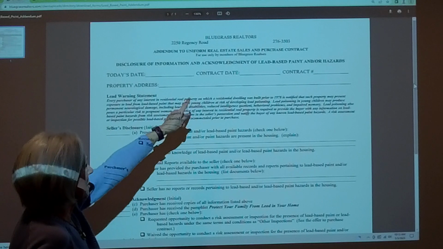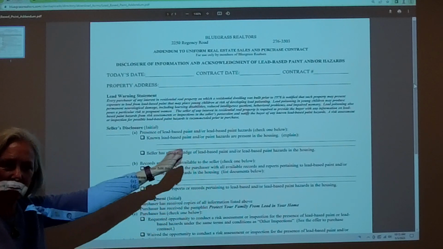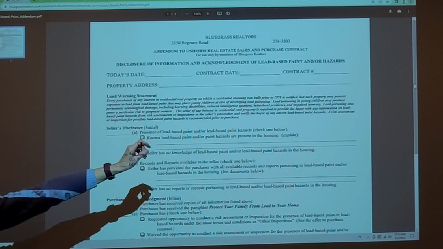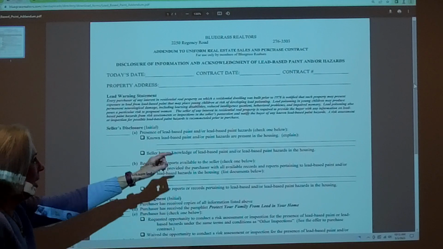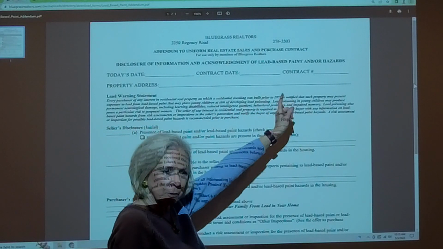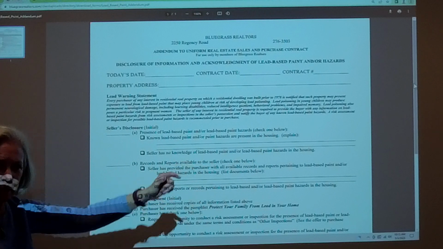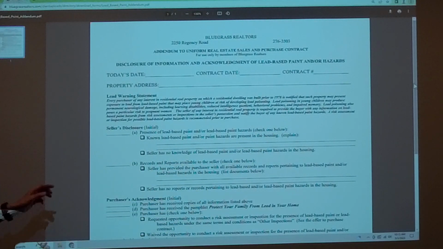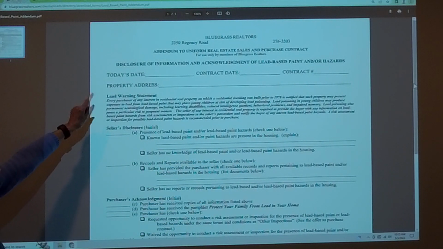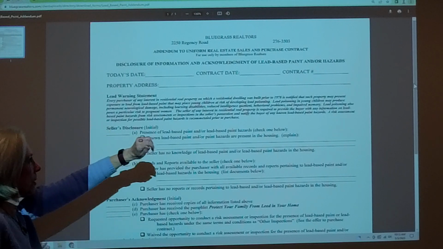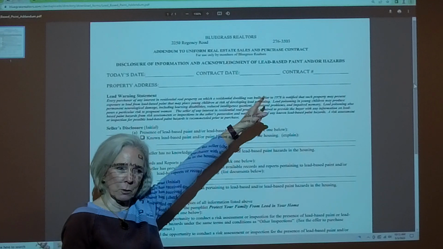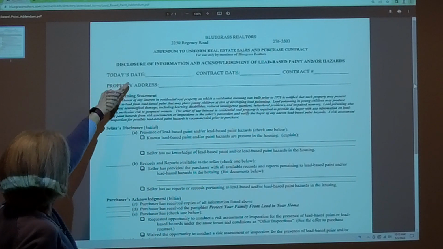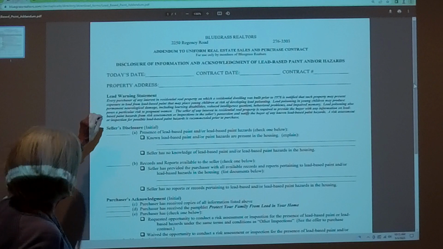The contract date is not filled in until you've got the contract, or what's realistic is the day you've written the offer. And the contract number, you need to put a contract number because that ties all of your paperwork together. And then you put the property address as the listing agent. So the buyer's agent is going to fill in the contract date and the contract number, but the listing agent fills in today's date and the property address.